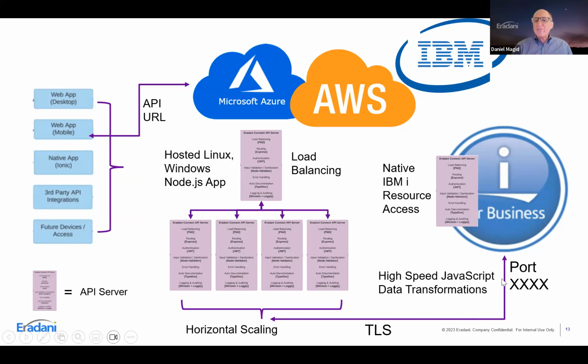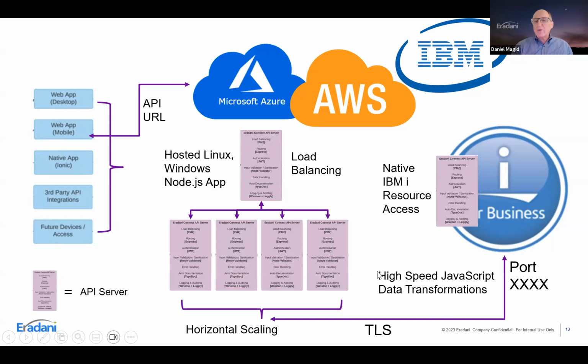The other thing that's important in ensuring high performance is doing the right tasks in the right place. And one of those jobs is to do the transformation of data from your JSON, XML, your non-IBMI formats into the IBMI formats. And you want to do that in tools that are really good at that. And probably the best place to do that is in JavaScript. It's really designed to do that. And it can do those transformations very, very fast.